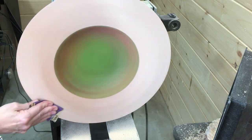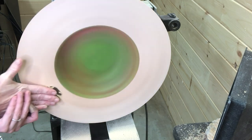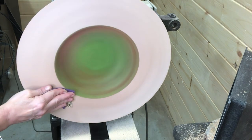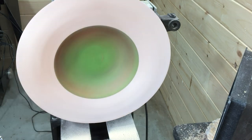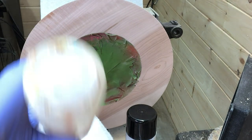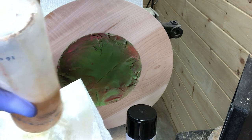So here I'm sanding off the finish I had on it before. Like I said, I finished it several months, if not a year ago, and I just didn't like the color I put on the rim. Otherwise, it was a pretty beautiful piece of maple. So starting from scratch here and see what we can make. So sanded it down to 400 and putting on some sanding sealer.